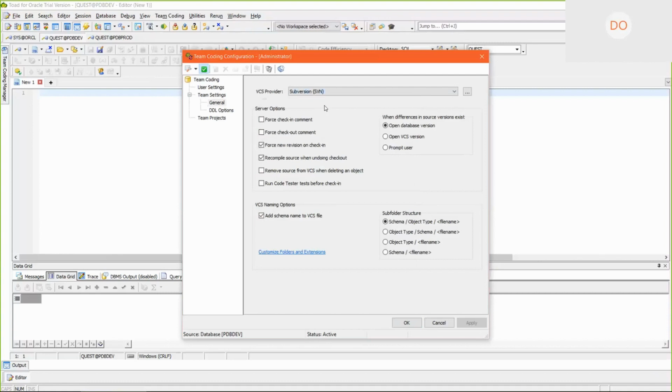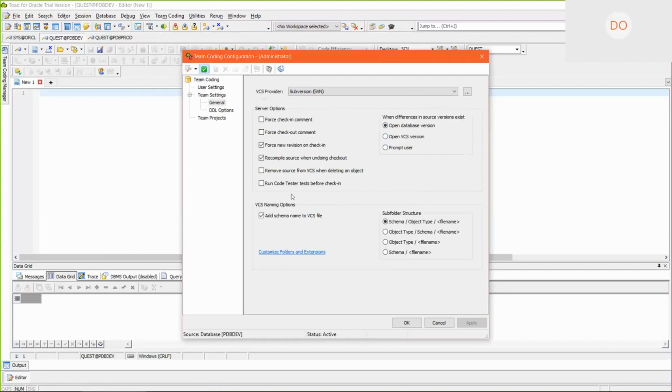in Subversion. Now you may come up with a scenario that the version in the database and the version in your source control management system will go out of sync. Someone goes in using SQL Developer or SQL Plus and makes a change. Toad would not be aware of that. And then when Toad loads it from the database the next time, it does a comparison against Subversion and it sees differences. So then you decide, okay, which is the most important, the database version, the version control software version, or do I just prompt the user and let them decide which one to pick? So that's what you can do there.